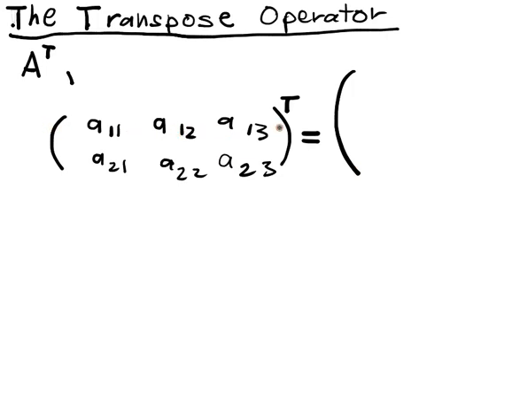turning the rows of this matrix into the columns of this matrix, right? Or essentially the columns of this guy become the rows now, right? So it transposes the rows with the columns. That's what the transpose does. So this gets to be A11, A12, A13, so I just read off this row, and then I have A21, A22, A23.